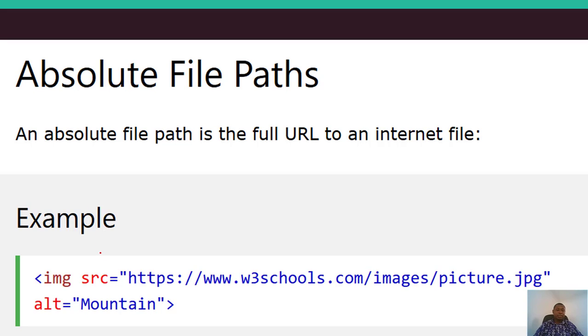So here we can see that you want to link to this particular image. There is a source file. We have the protocol here. We have the host name here. Then we have the images folder. Then we have the actual photo. So in this case, it's a full path. The protocol is in, the host name is in, the folder and the pictures are also in.